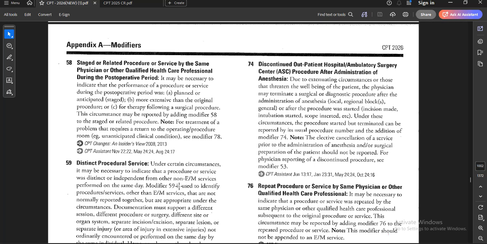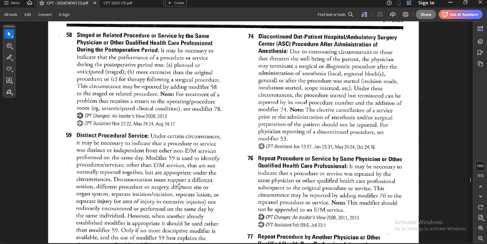For example, if you take appendectomy, before the anesthesia, 44970. Which modifier, guys? 73 or 74? Before the anesthesia, you need to use the 73 modifier.